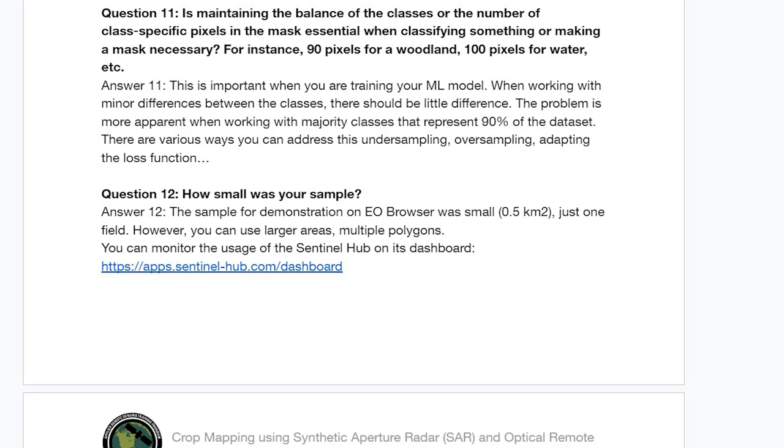Yeah, and this is quite important, especially depending on what machine learning model you're using. But quite often, when you have such minor differences, this is not a problem. But when it's, for example, a 90% difference between the majority and the other classes, this needs to be addressed. We have to adapt our model, our training, our machine learning to this. But this is also quite connected to what we're trying to achieve with the machine learning that we're doing. So usually you iterate, you choose one of these approaches, and then you see what actually is able to bring you closer to the desired result.